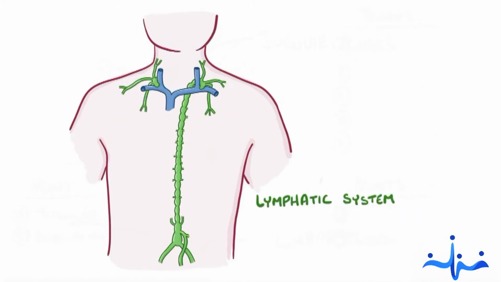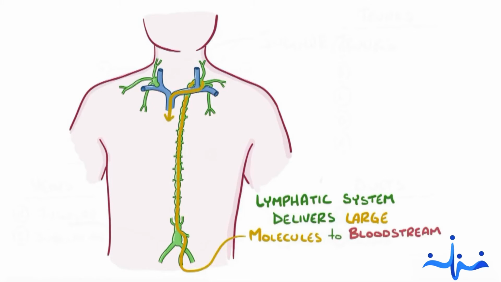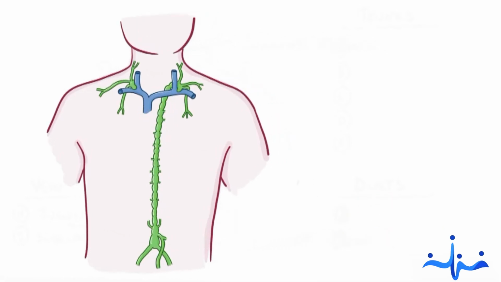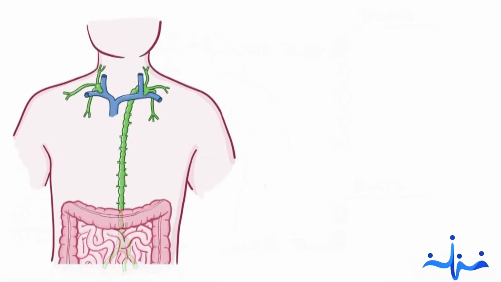The lymphatic system has key advantages. For example, it can pick up larger molecules, like hormones, that are too big to get into the capillaries, and then get them to the bloodstream. The lymphatic system can also help get nutrients to the tissues. For example, during a meal, fatty acids get packaged into balls of fat called chylomicrons by the small intestine.